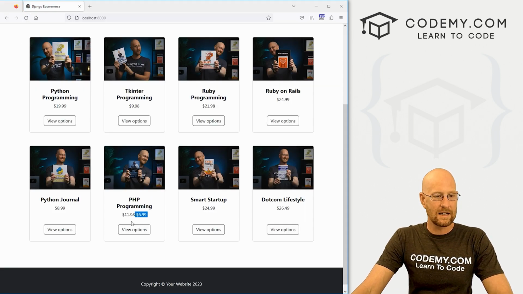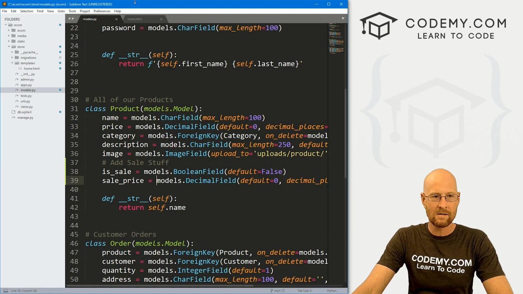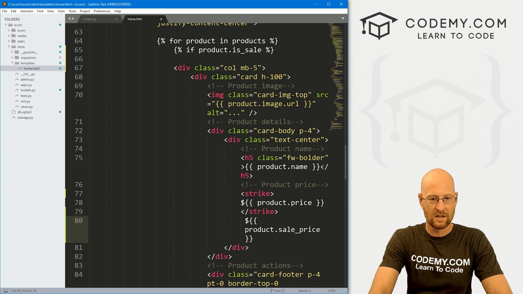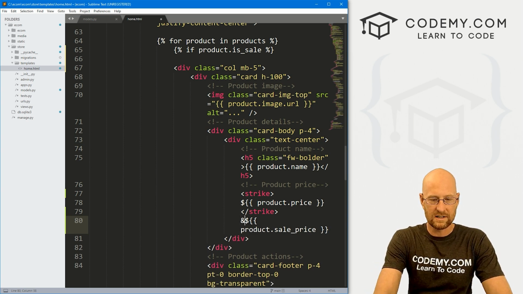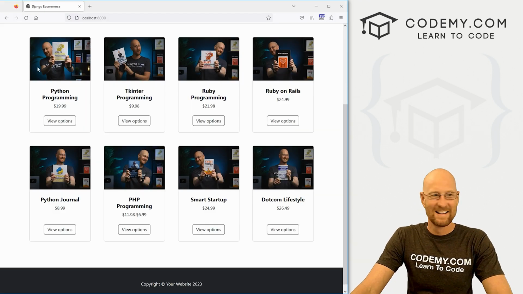And okay, now we've got this. Now these are right next to each other. You might want to put a little space or something there. So we can do that. We could just add a space or we can go, let's see, and NBSP. This is sort of code for put a space there, right? So if we come back over here and hit reload. All right, now there's a little bit of space between them. All right, looking good. So now we want to put that little badge thing up here. How do we do that?